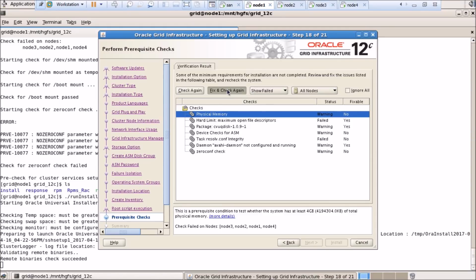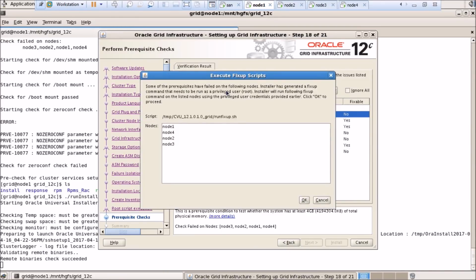It should actually generate a script for me. Alright, so this is the script I was talking about. I'll have to run this script to fix the prerequisites that were not successfully completed.